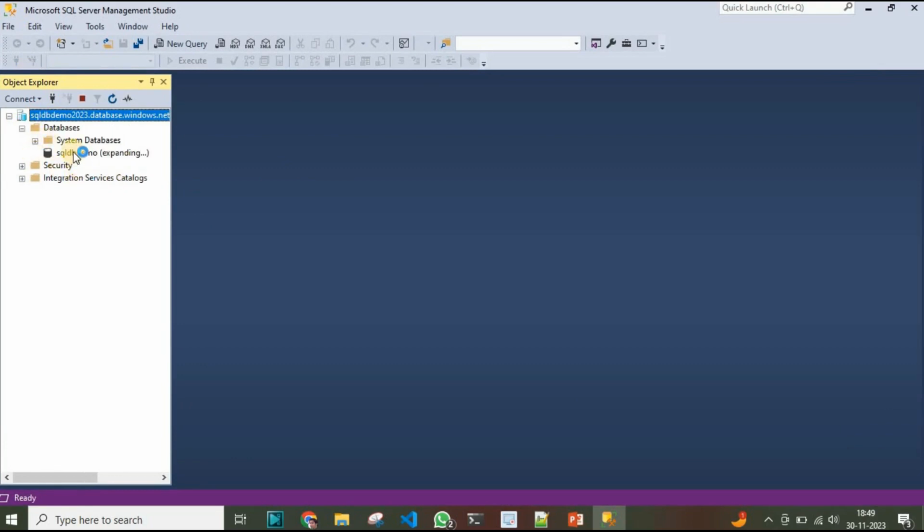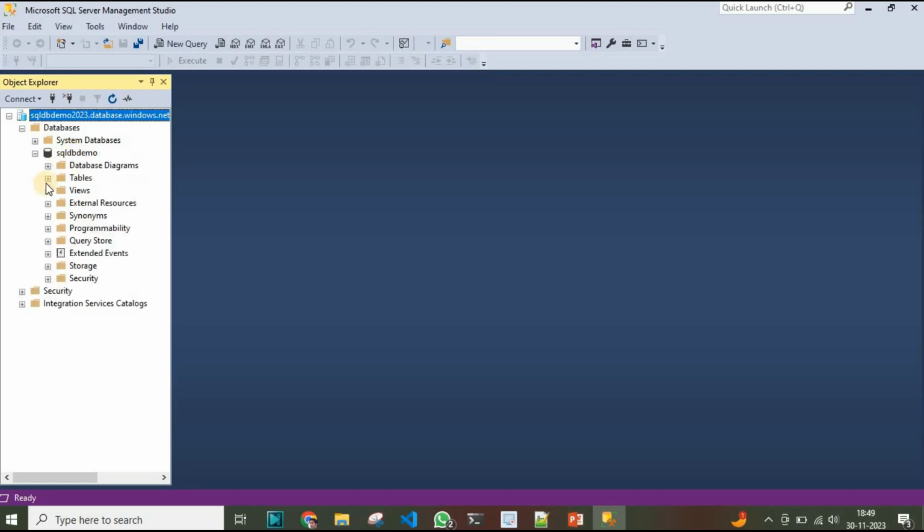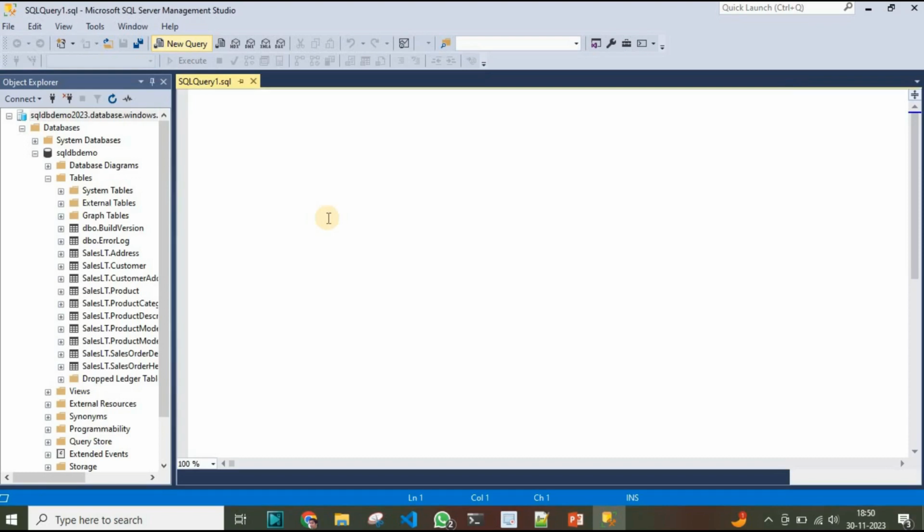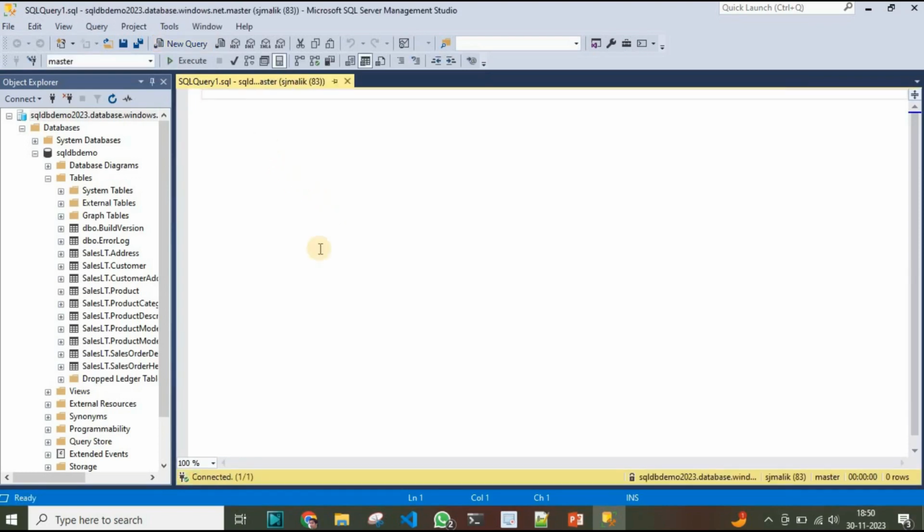Next, we will access the SQL DB demo, and inside SQL DB demo, there will be some sample tables. Here we can open the query window and run select queries from those sample tables.